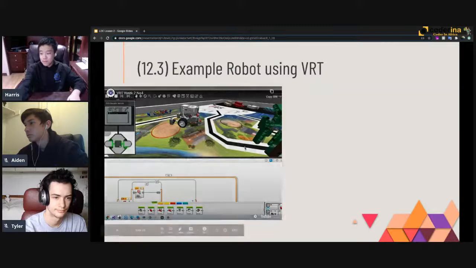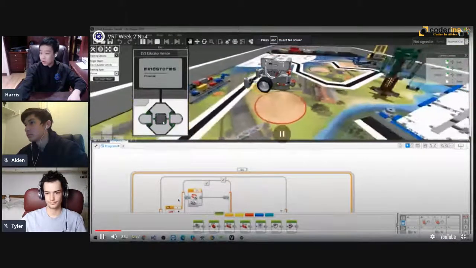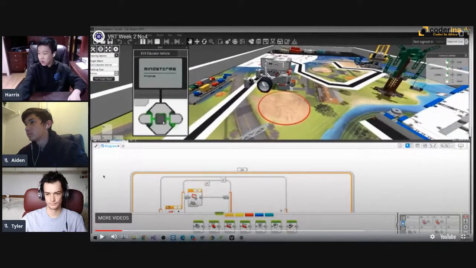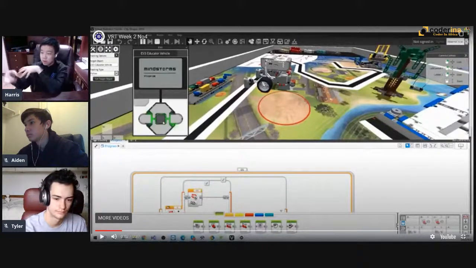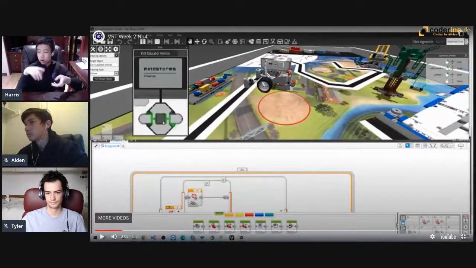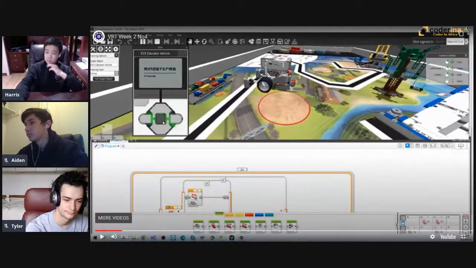So this is the second example. In this example, I just want to note how all the sensor values are changing right now. Usually you can also see the encoder counts of the large motors. These motors all have encoders so that you can tell what position they are in, and they are pretty useful when you're programming.